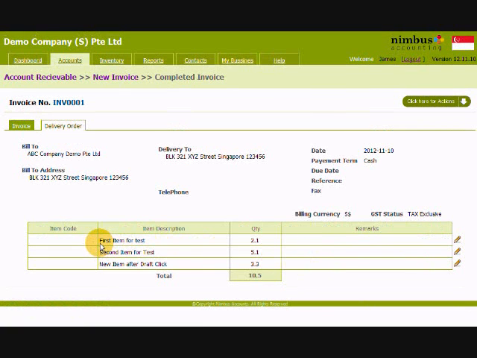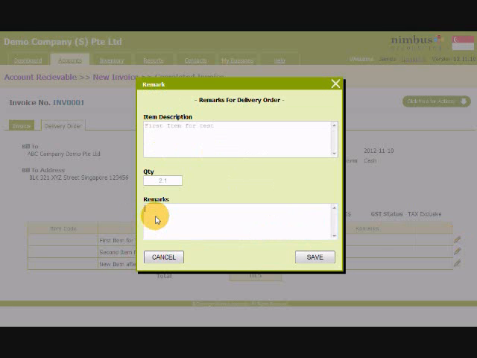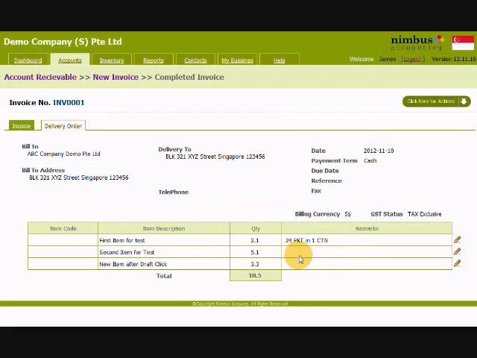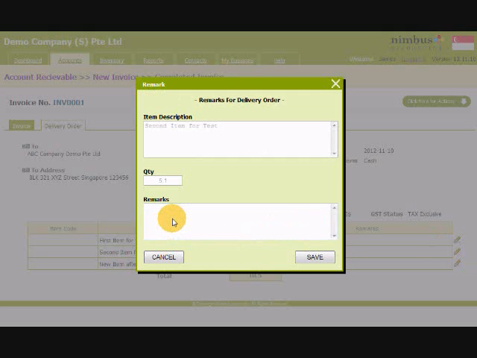For the DO, if you need to enter anything here, you can write it. 24 packets in 1 carton. Okay, in this item I'm going to change it to one box.